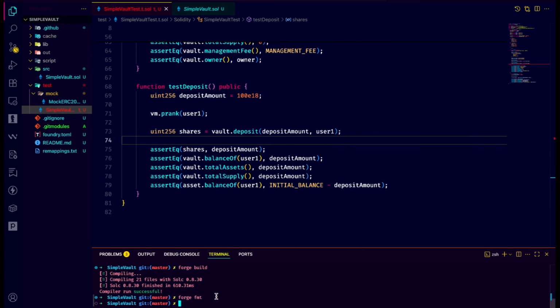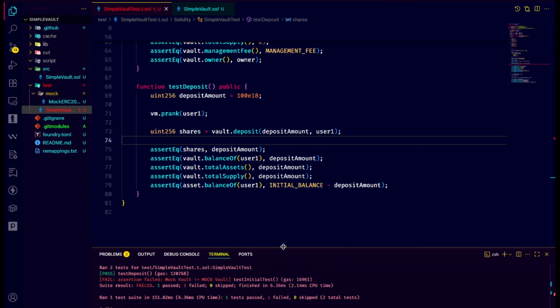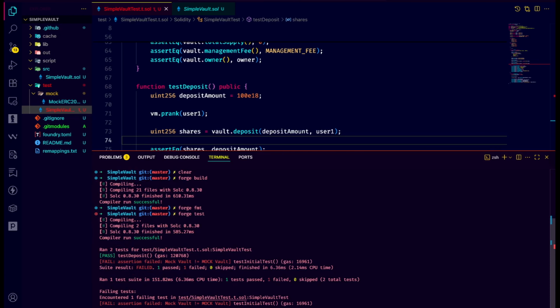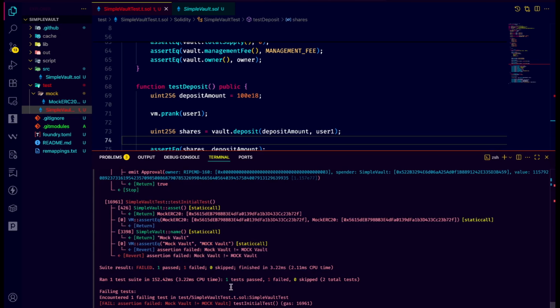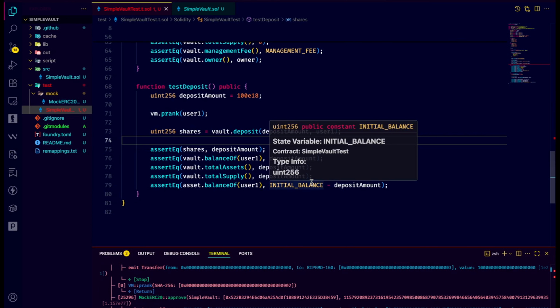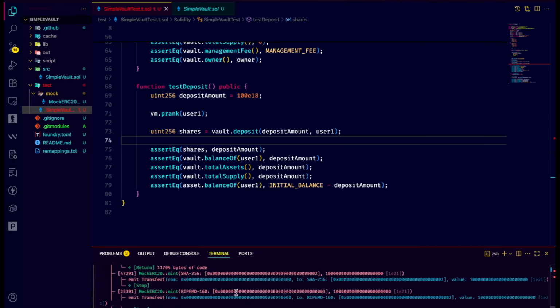Let's go ahead and run forge test, and one test is passed and one is failed. What is the reason? Skipped. You can run here forge test -vvvvv, and you can see why it is failing. So in the traces you can see why it is failing, and you can fix this. I'm not going to, this is kind of an assignment for you, and I'm going to give you all the right tests in the video description. So that's it. You can find out why it is failing.